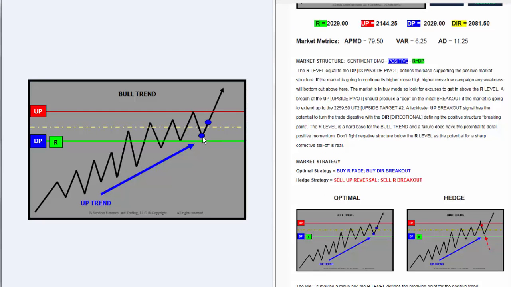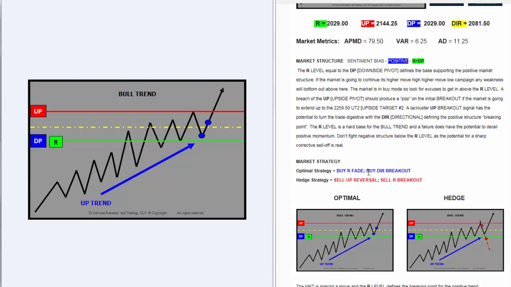So in our optimal strategy, we're fading momentum into the R level, the DP, the support level, and we know that's our structure low point. Again, we're presenting the facts, and this is self-evident that the best thing to do in a bull trend is to buy off the lower trough. So this is the leverage opportunity. And if the market starts to move forward, it should start to build not only positive price structure, but it should also build positive market structure. So it should climb this price map ladder.